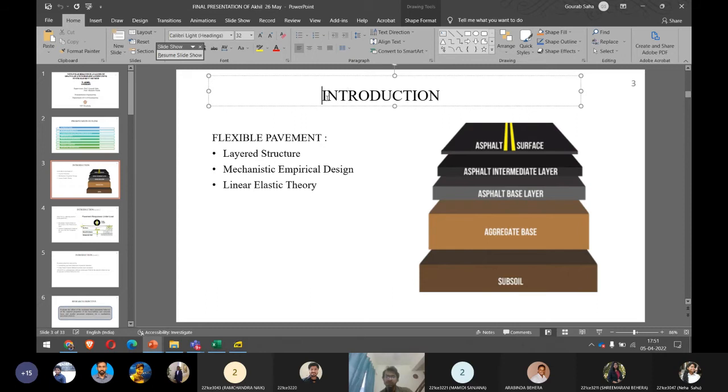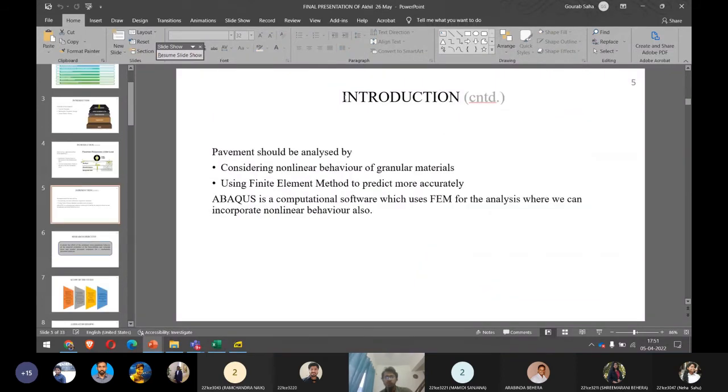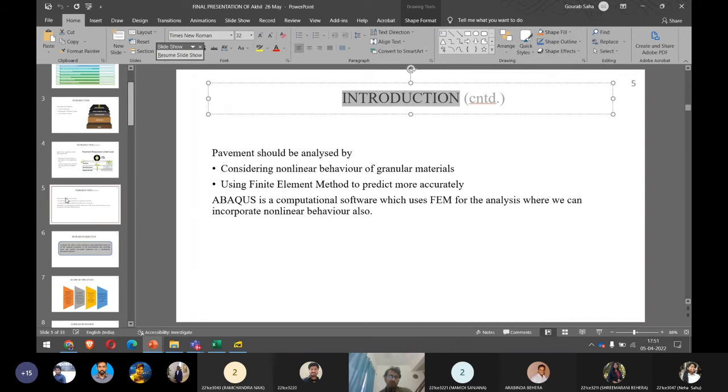That means if this is Times New Roman, you see font 32 and you see the color is black. So from the next slide onwards, every slide where you put your title, make sure that it is the same font style, same font size, same color throughout for all the headings.